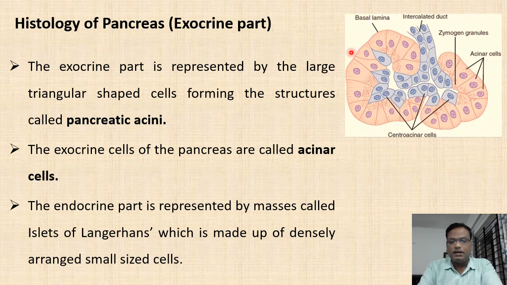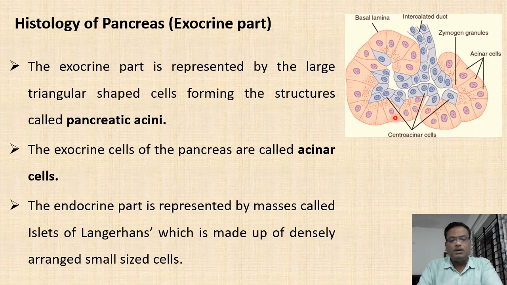Now histologically, when we study the pancreas, we see it made up of the cells and connective tissue and a capsule surrounding the organ, etc. So the functional cells are the acinar cells. Okay, so you can see here these are the cells which are almost triangular in shape, and these cells are the ones which are involved in the secretion of enzymes or the secretion of the pancreas.